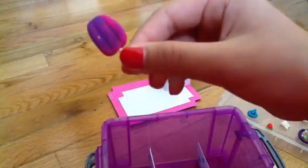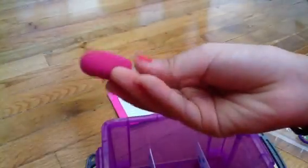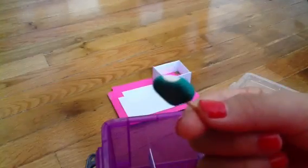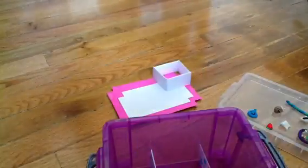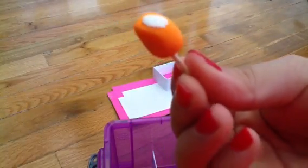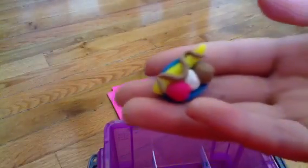Okay. This is a pink and purple swirled popsicle. This is just a pink popsicle. A blue popsicle. This is a bluish creamsicle. Green popsicle. A little ice cream cone. Ice cream scoop with a little white swirl on top. And it's on a plate. Another creamsicle. This is an orange creamsicle right here. And a banana split with three different flavor ice cream scoops, a banana, and a little chocolate frosting swirl.